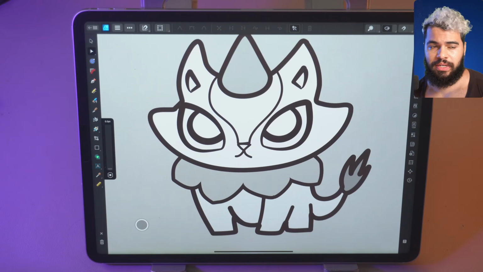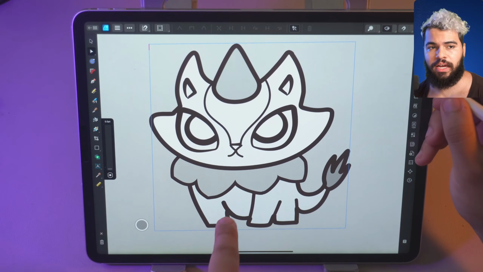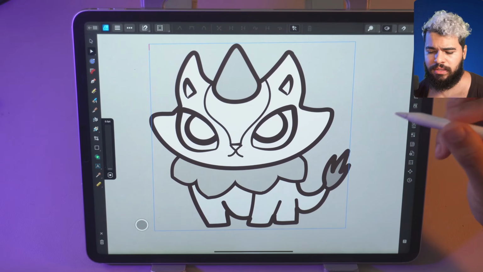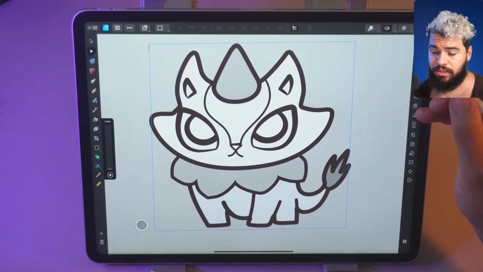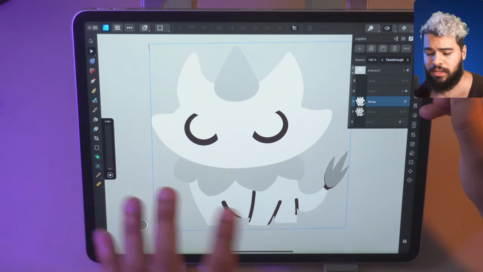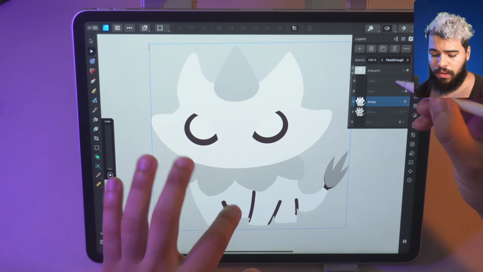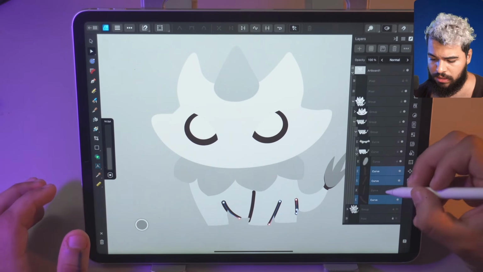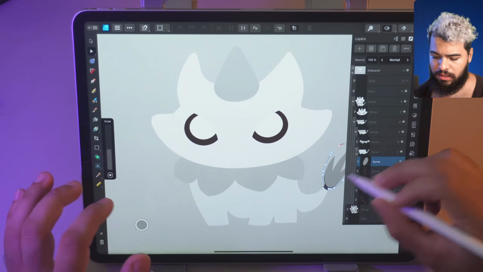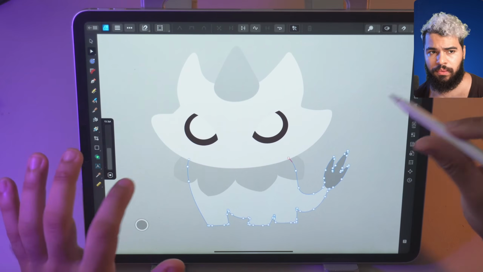It's time to apply the colors. Let me show you how you can do that. Guys, I personally like to do this. First of all, I'm going to remove the outlines because I want to make this, let's say, a better experience in terms of coloring. That's why I'm going to remove the outlines, and then you're gonna see this result. But don't worry, this is what we want for now. For now, let me just hide these layers, which is the lines. I don't want to have this for now. You're gonna have this design result.